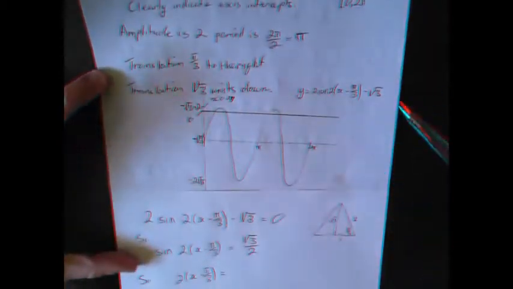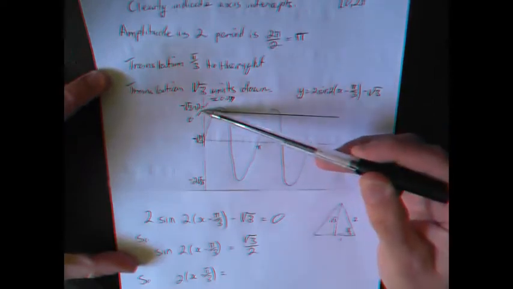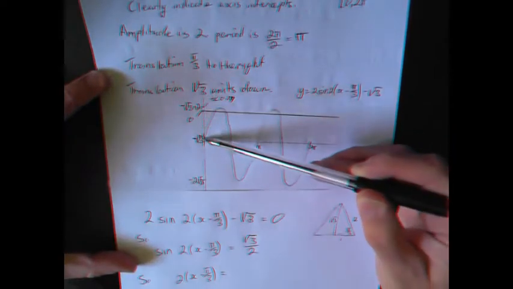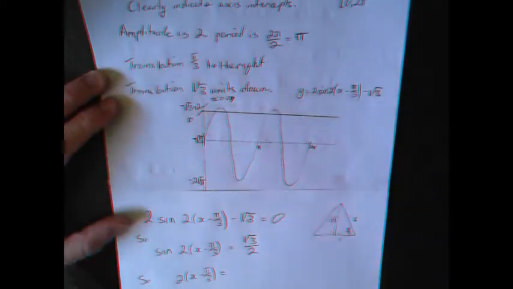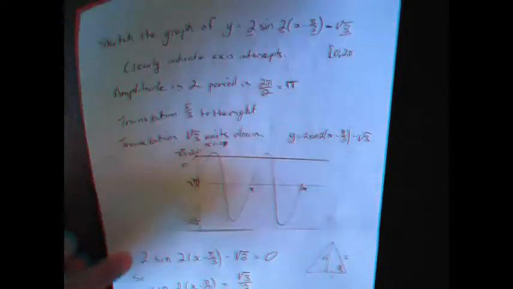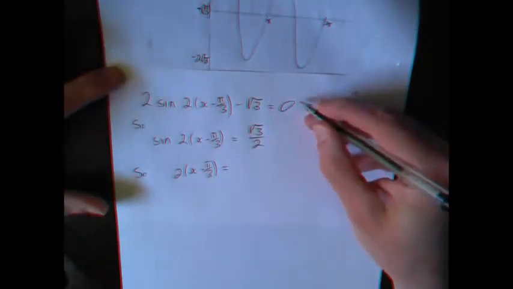Okay, here we have the x-axis. It's up here. I've got these values in here because that was sketching it. Just have a look at the end of the last video. But we need to find what these x values are. So the equation is y equals 2 sine. I've got that up here. That's the equation. What I'm doing here, and I'll move this down now, is I'm making that equation equal to 0.